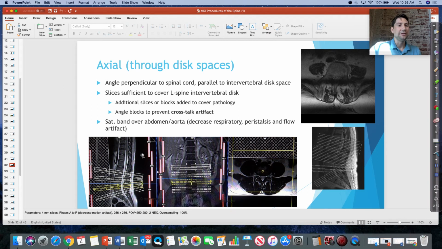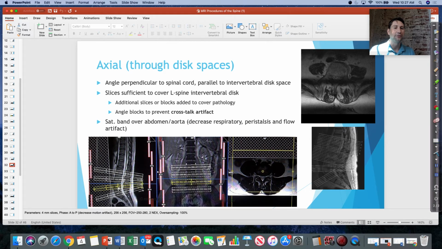Yeah. And you'll find it's a little difficult when you do the individual here because you have that lordotic curve, right? So L5S1 is kind of a disc space that's really hard to angle and not get what we call that crosstalk artifact. Crosstalk is when we have two slices going over top of each other, and you're exciting two different slices, and they could cancel each other out. And what you do not want is something like this, where you have that crosstalk artifact across the spinal canal. So this is crosstalk, and this is how that tech probably would have set it up, by actually angling too extreme with the disc space, and we get two slices converging over the spinal canal.